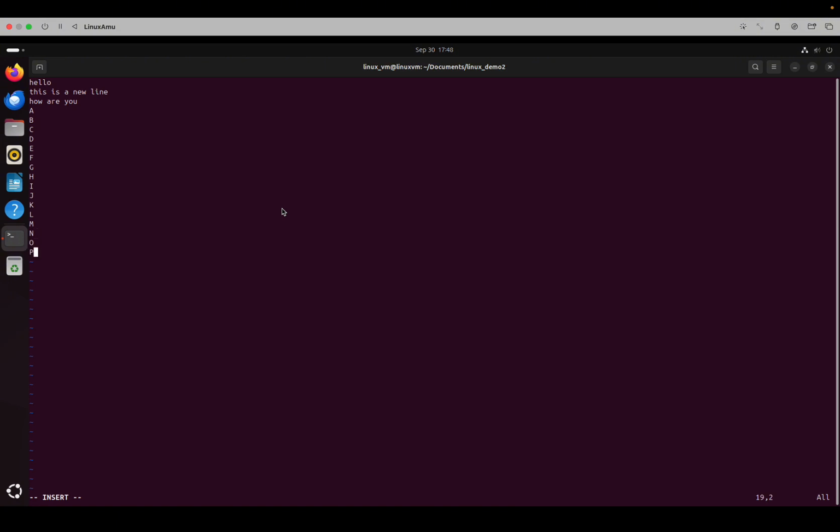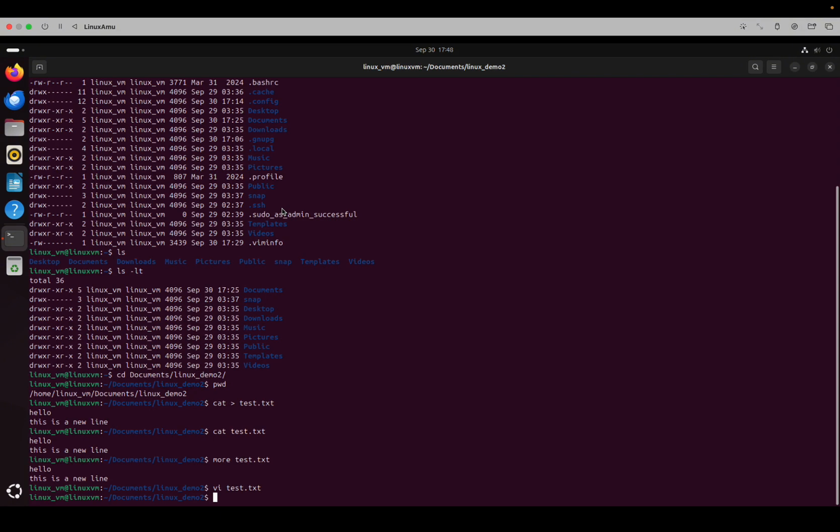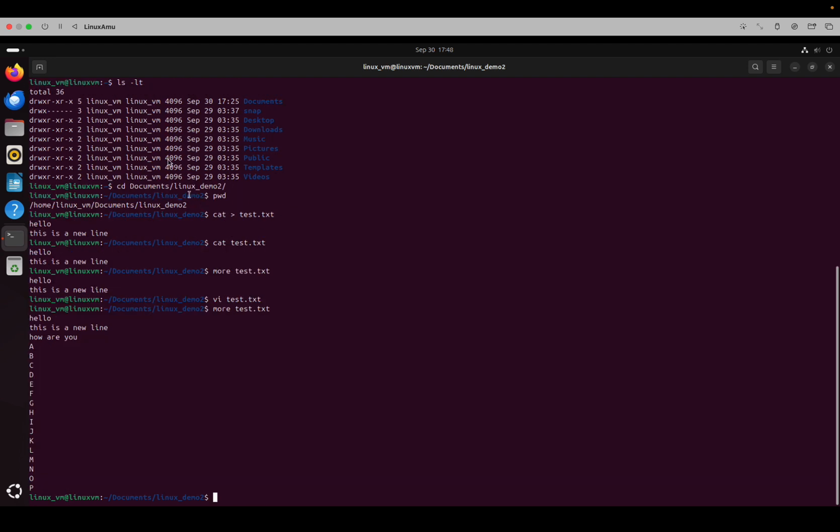Let me press Escape, Shift colon wq exclamation mark, and do a more command. So you can see all the lines displayed here.